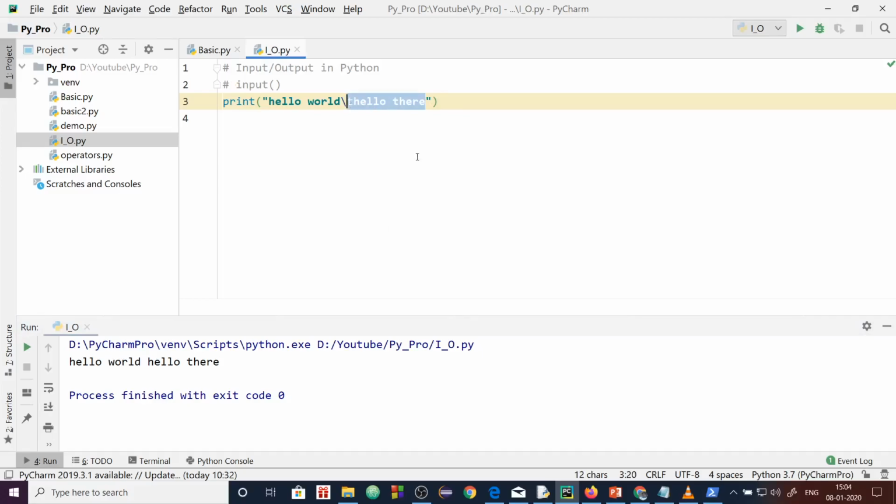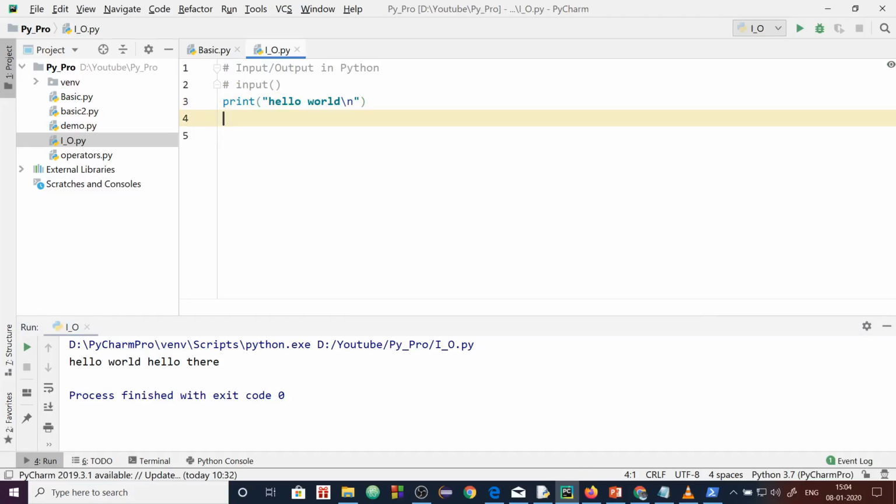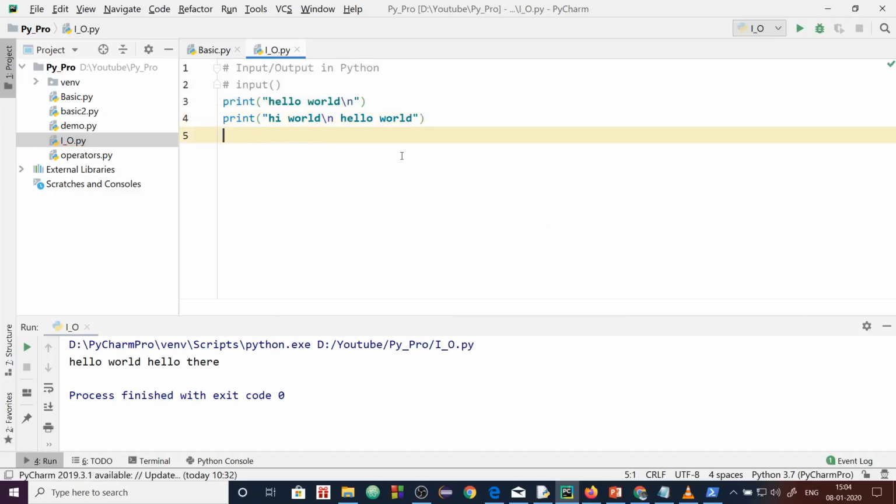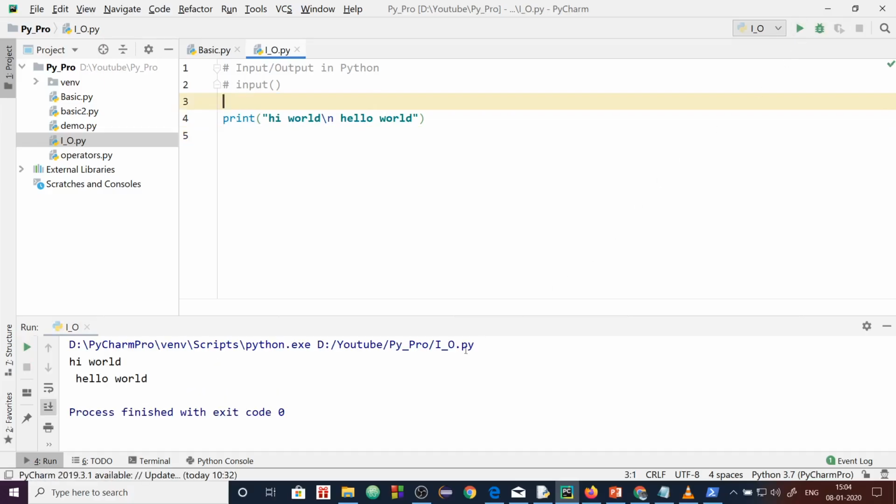It also supports new line sequence, new line character. Like this. So let's see. So new line character with a space, because I have given a space here.